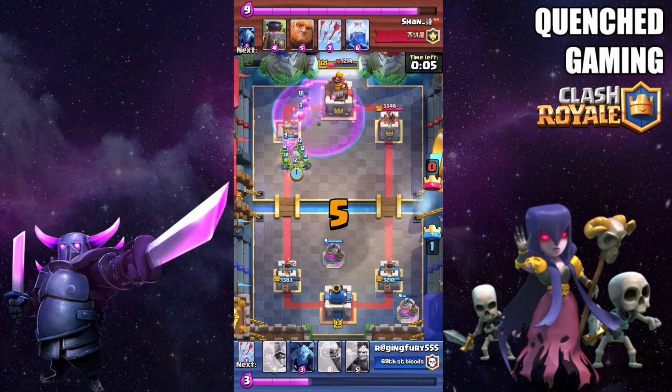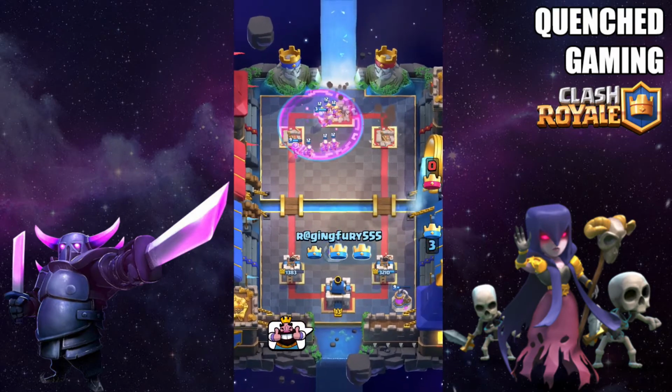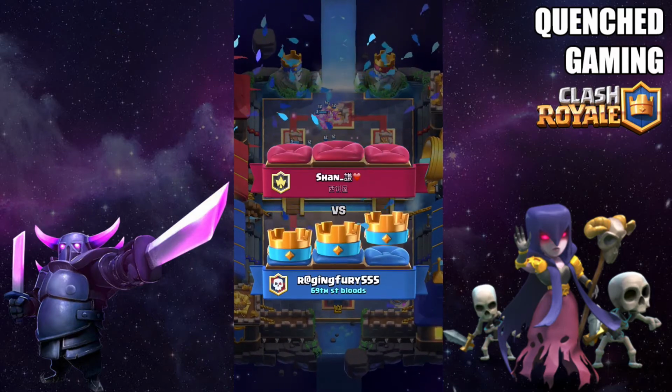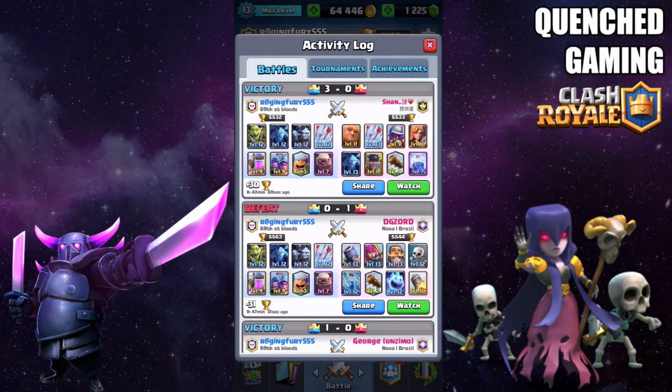Let me get all of his crowns and help me get our crown chest for our clan. So we're going to go over one more replay, and hopefully you will understand how to use Golem, arrows, Lumberjack, all of it.